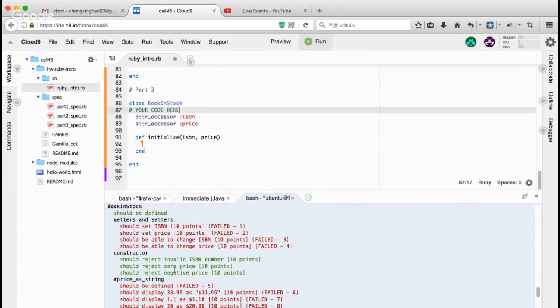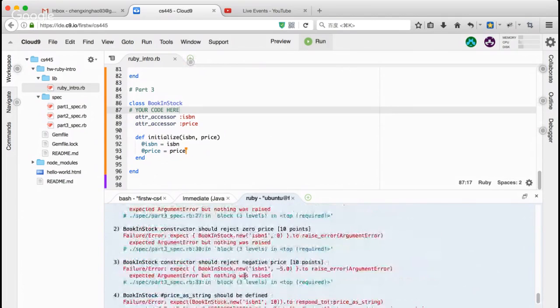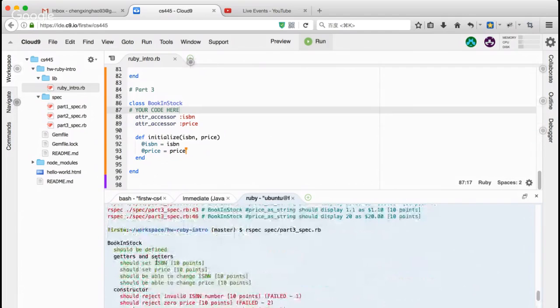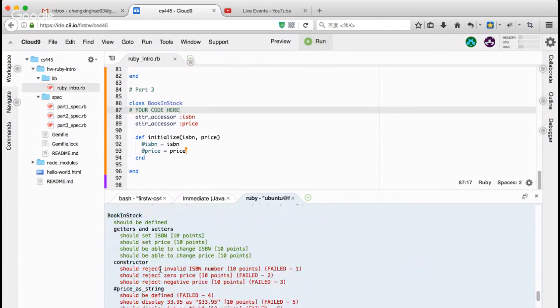And we should have the two instance variables for these two. Okay, let's save and try it again. Okay, it's good. It says that we have already get, and we should set the ISBN, and we are able to change these two. And in the second one, it says we should reject invalid ISBN number.